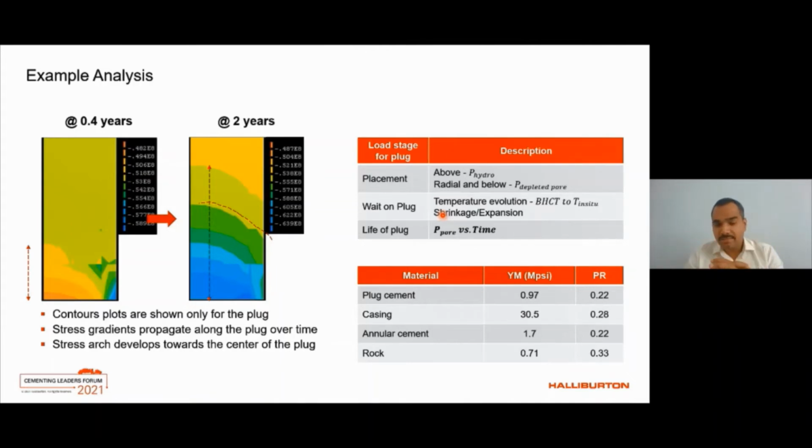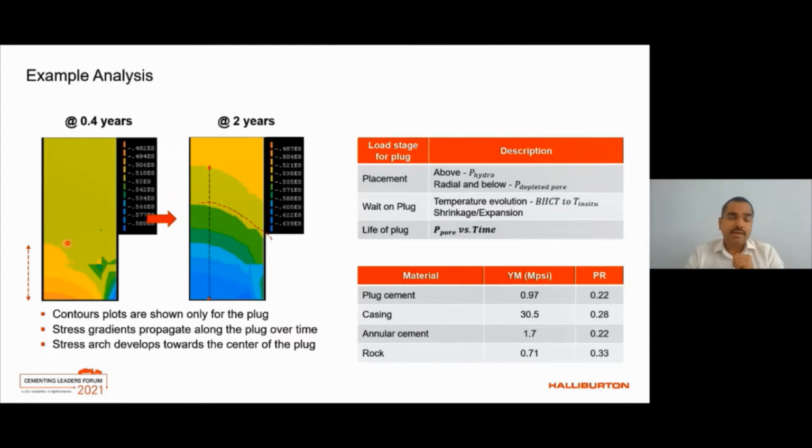Is that the only thing that changes with time? Not necessarily. Can we simulate any other potential loads changing with time? Absolutely. It could be pore pressure from the bottom, it could be temperature of the plug, drilling loads from above, the pressure exerted by the formation on the cement sheath itself, if it's a cased hole plug, or directly on the plug if it's an open hole plug. Although there are multiple different properties of significance, I'm highlighting those that are primary in nature, which is the Young's modulus and Poisson's ratio here, of each of the materials that I've considered for this example.